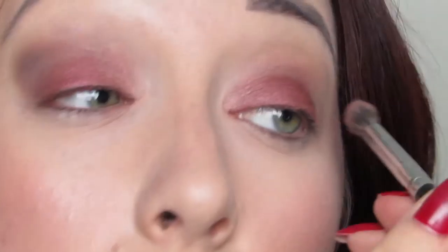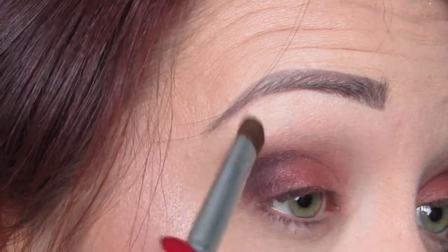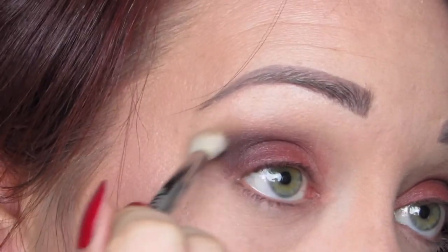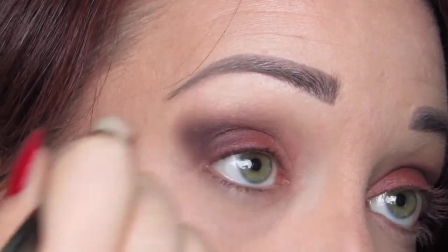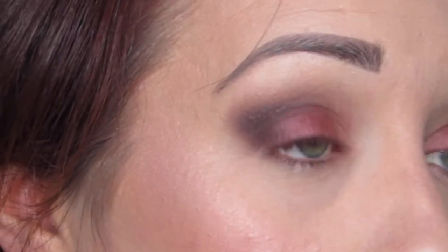I'm going to go back in with Quarry in the crease just to blend everything together — it's the easiest way I find to make a really nice smoked out, blown out, smoky look. Now to deepen everything up I'm taking my e.l.f. professional eyeshadow brush and Sketch, putting that in the outer corner and within the crease. I turn the brush horizontal to get into the crease and it brings it above the crease area so you can really tell even when my eyes are open that there is a dark shade there. Then I'm using my Sigma blending brush, the E25 — completely clean, no product on it — just to buff out the edges of the Sketch shade. Then just touching up Cranberry to make sure the vibrancy is still there and doesn't get lost.